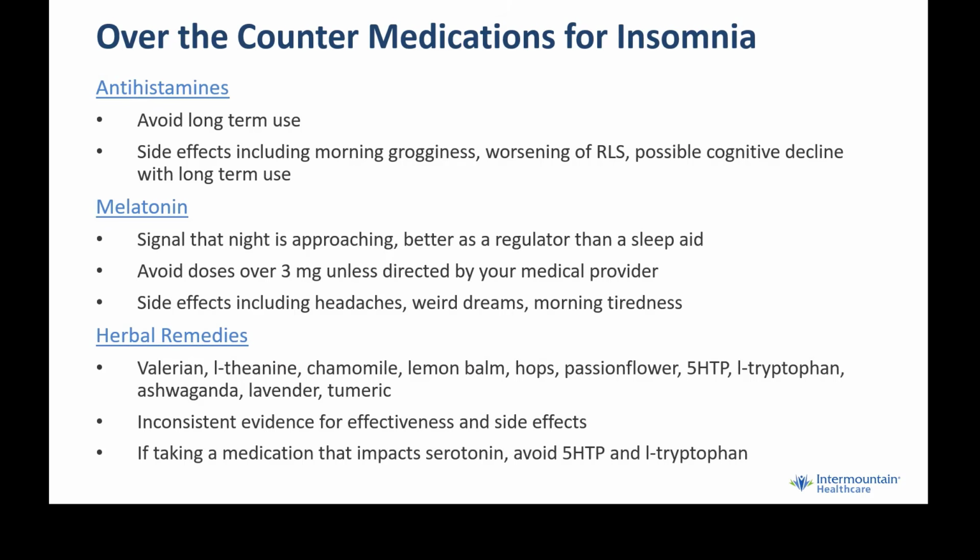Now, melatonin is a popular supplement these days for lots of different reasons, one of which is sleep. And you want to keep in mind that melatonin is really a better regulator than it is a sleep aid. So the brain starts to release melatonin a couple hours, 3 hours before your habitual sleep time. It sends the signal to the body that darkness has approached. And since we're humans and we sleep at night, it sends the signal that we ought to be preparing for sleep. So that's the best use of melatonin.